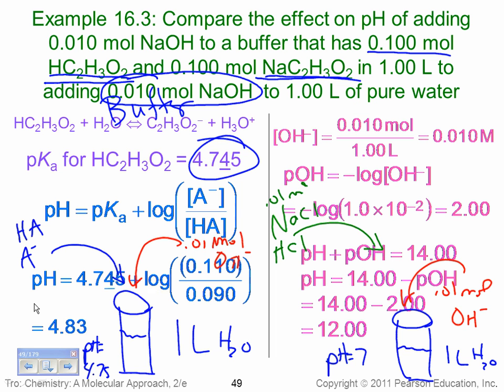But is there an adjustment? That's not a buffer. Sodium chloride and hydrochloric acid is not a buffer. It's an acid and a conjugate base of that acid. It's not a weak acid and a conjugate base. That's a strong acid and its conjugate base. That doesn't make a buffer. Okay?